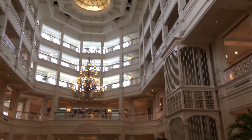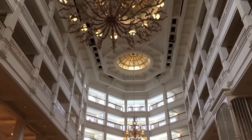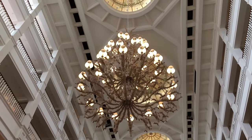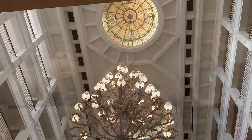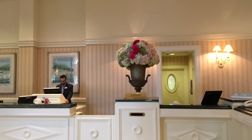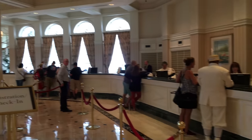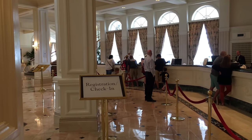As you look up, your mouth just drops open because it's such a beautiful space — there's just no other way to put it except awe-inspiring and beautiful. There are stained glass domes at the top of the ceiling as well as beautiful chandeliers. This is the check-in counter, and you can see the gentleman in the old-style Victorian-type outfit who is one of the people that helps you check in.